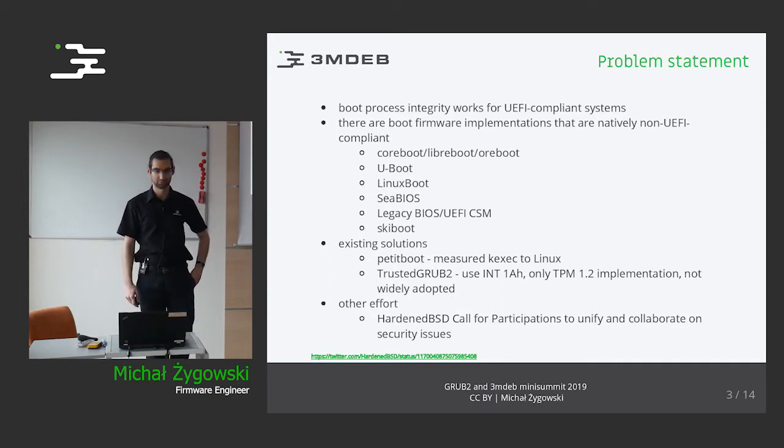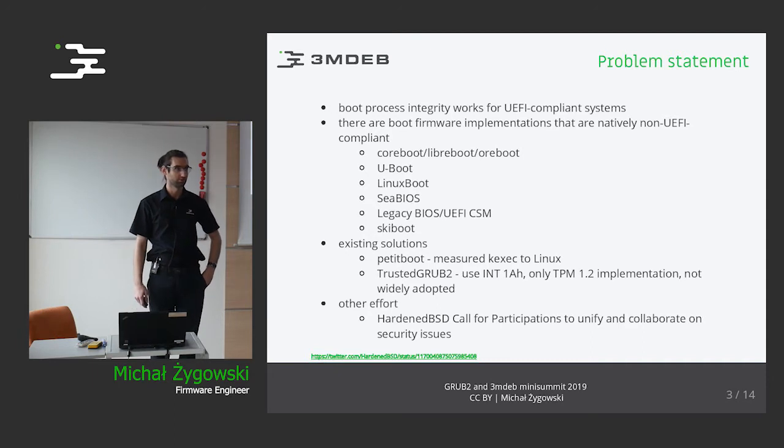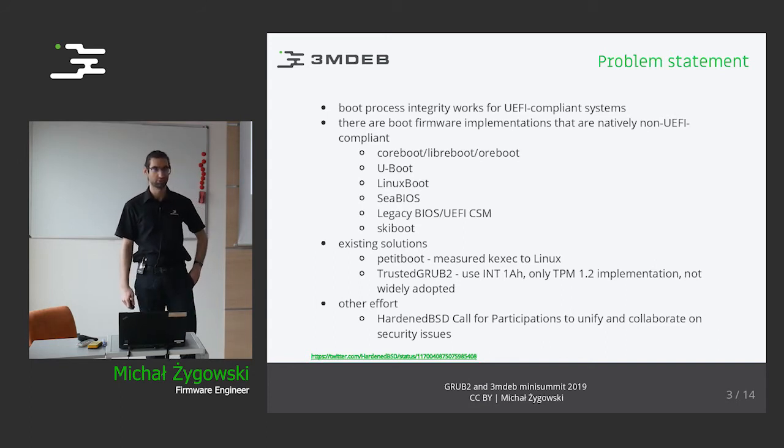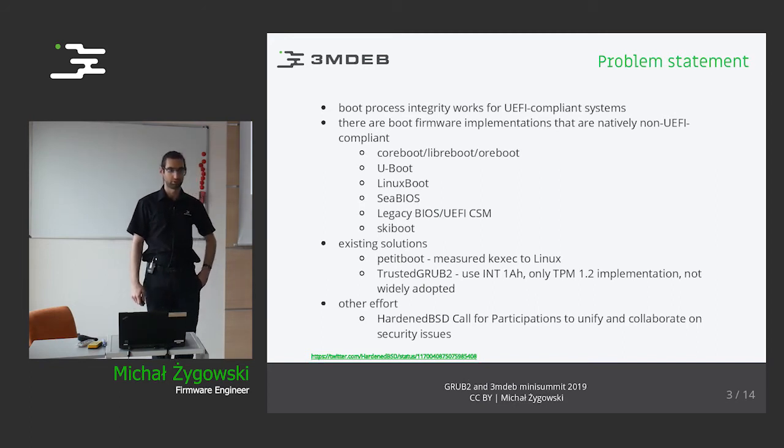Currently, they barely have any integration for maintaining the security chain from the firmware up to the operating system. Although there are some existing solutions like Petitboot, which bases on the Linux kernel and the measured kexec mechanism, and the Trusted GRUB2, which is based on GRUB 2.02, with additional TPM stack implementation and lock key management and unsealing the secrets, etc., etc. And it utilizes the legacy BIOS interface for the TPM 1.2.